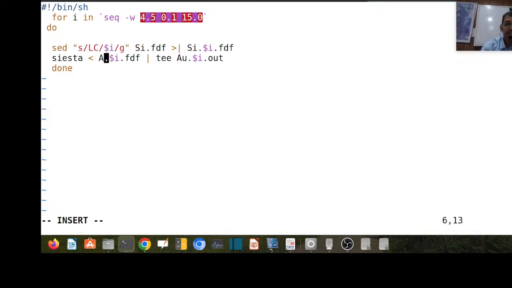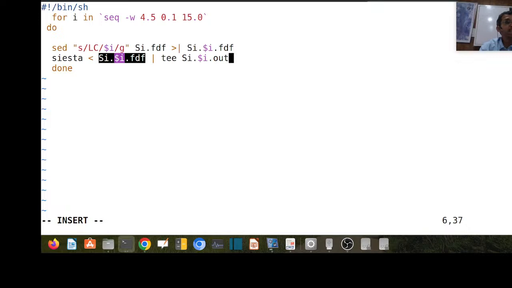And it is SI means I will use this file here as an input, and the out file will be written like this: SI dot $I, which will update automatically, and then out, right?